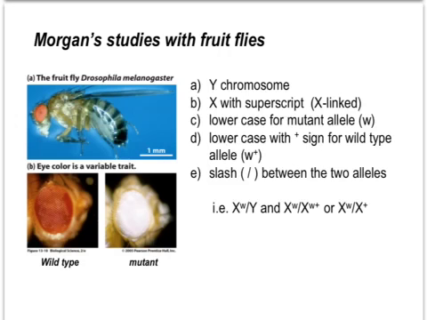And just to give you a quick brush up on nomenclature with fruit flies, for the Y chromosome, we just write Y. You write the Y when you want to keep track of the Y chromosome. When you keep track of the X chromosome, you write X, and whatever gene you're talking about, you're going to make it a superscript. So for example, if we're going to talk about the W gene, if it's a mutant allele, we'll make it lowercase and put it as a superscript. If it's the wild type allele, we'll still write what you would write for the mutant, but we'll put a plus. That would designate the wild type allele on the X chromosome.